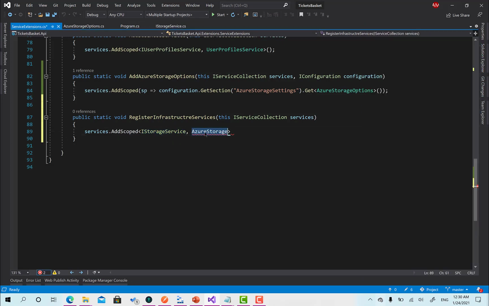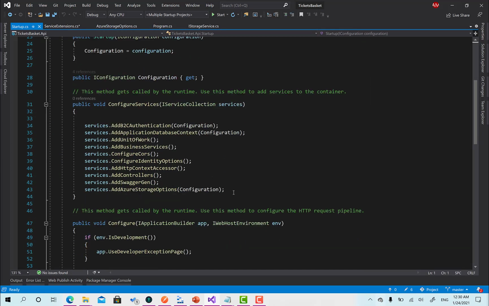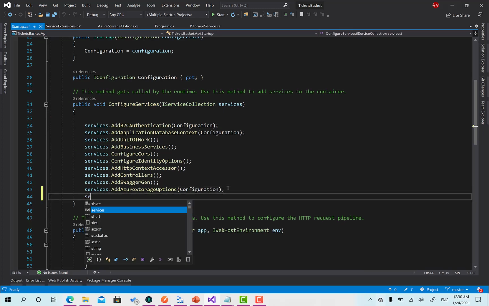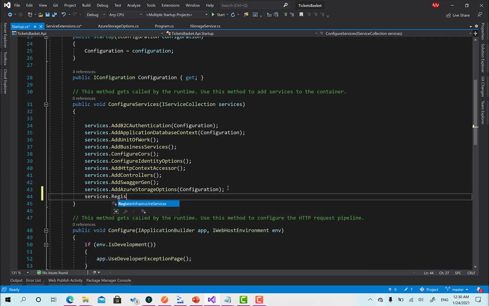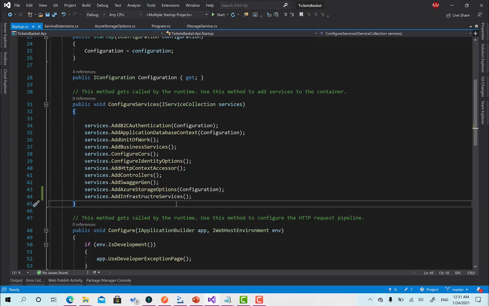Azure Blob storage service, just like that. Now another step, go to startup.cs, and here type services dot register infrastructure services, or better to have a unified name for this. I don't know why I changed that. Add infrastructure services. So that's great.